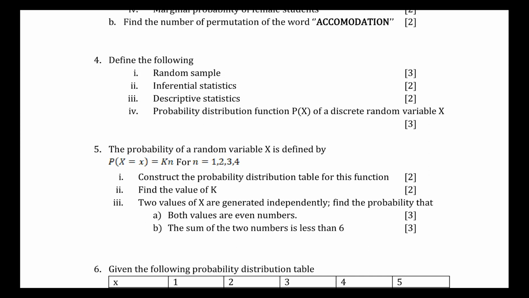Hello. Hi. Yeah, the random sample. What is a random sample? I think we read these things in the books, isn't it? Yes. You know a random sample, right? You already know a random sample and inferential statistics. This is where you draw conclusions, or make judgments. Descriptive statistics is where you describe characteristics, just like that. So I think you can easily follow through this and you should be fine.